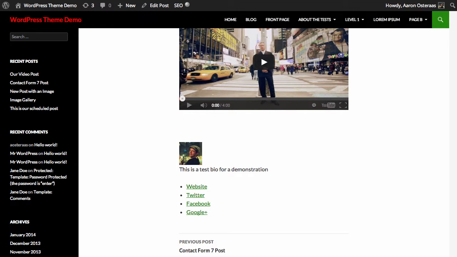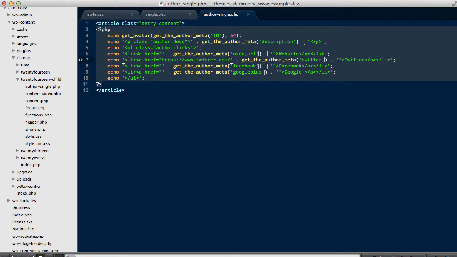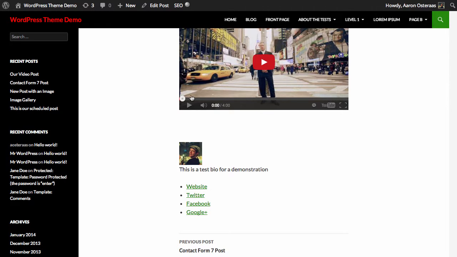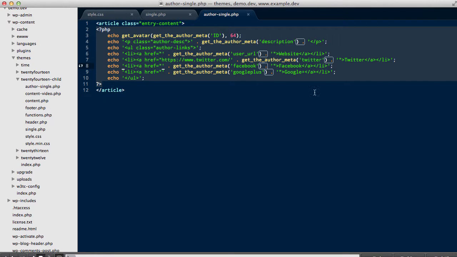So that's a good start. We've got the links happening now. Just to rehash on there, what we've done is added the opening anchor tags within the initial echo just after the list, and you can see it's generating just as regular HTML on the front end there. So ultimately we've got all of the content that we want generating pretty nicely, but it's time that we change that up a little bit.